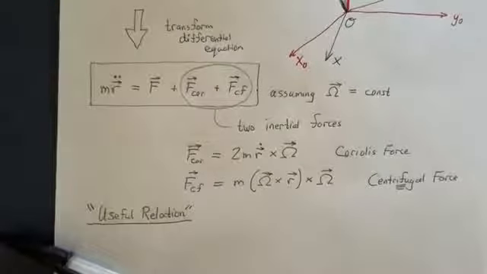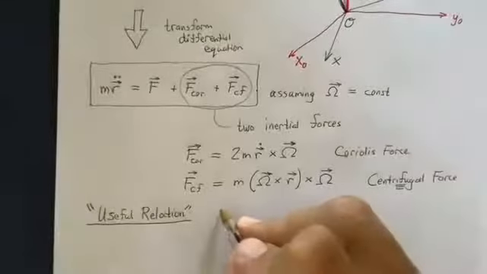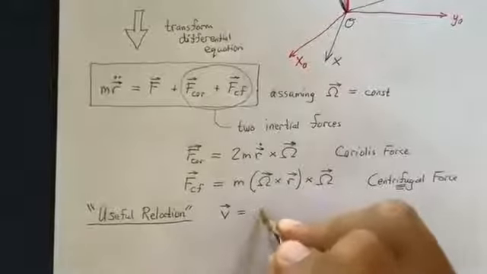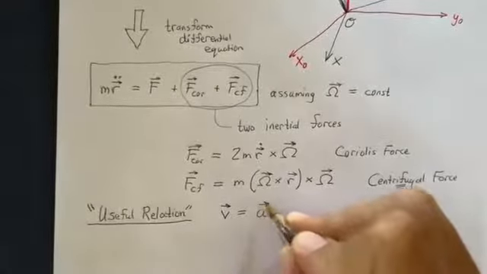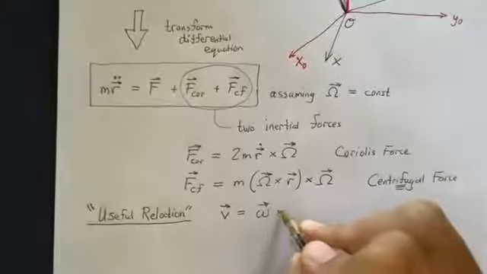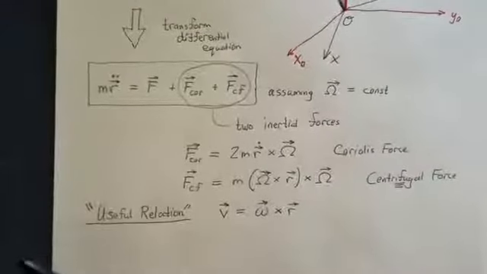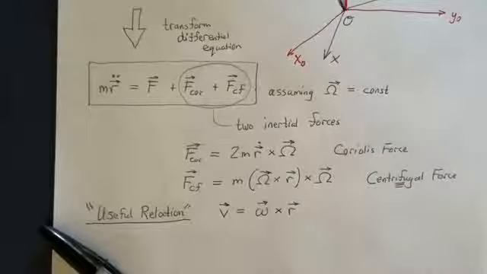So what does this useful relation do? Well, it really is just an embodiment of the definition of what an angular velocity vector is, together with some vector calculations that give you a very powerful result. And that very powerful result, okay, so this is our useful relation. We'll be using this constantly throughout the chapter.